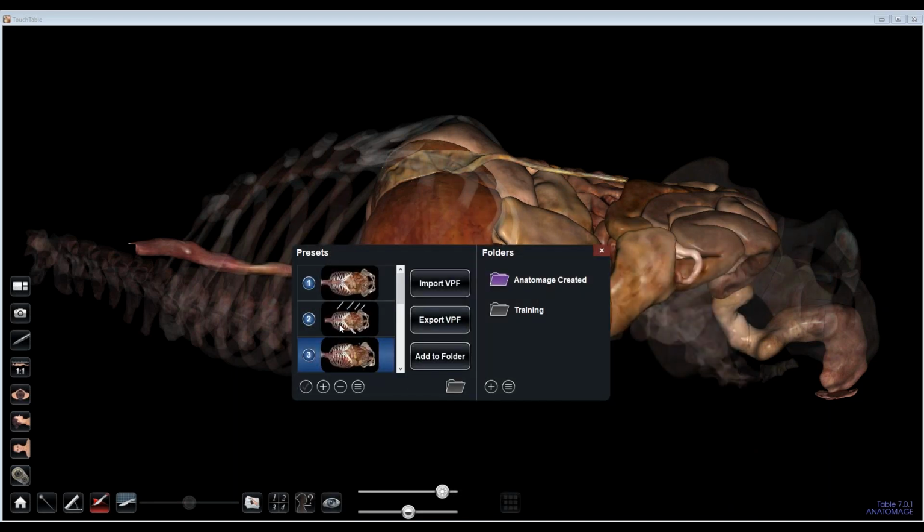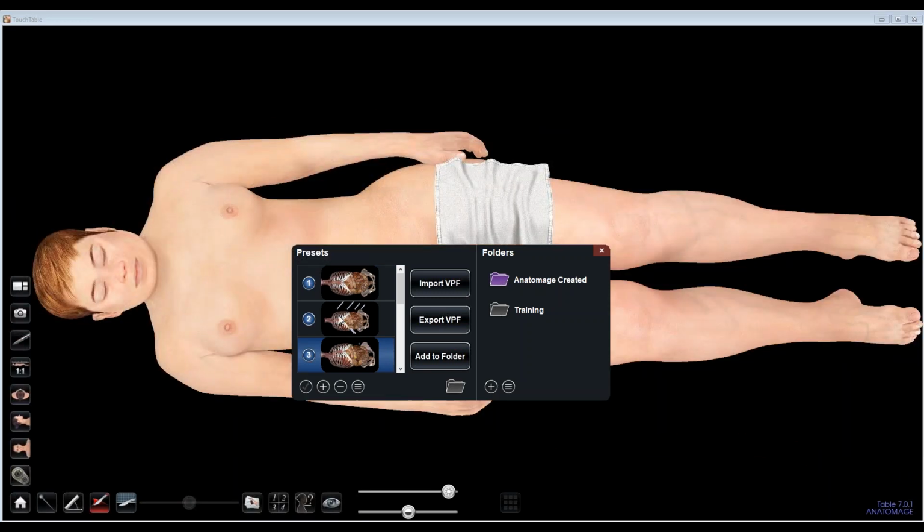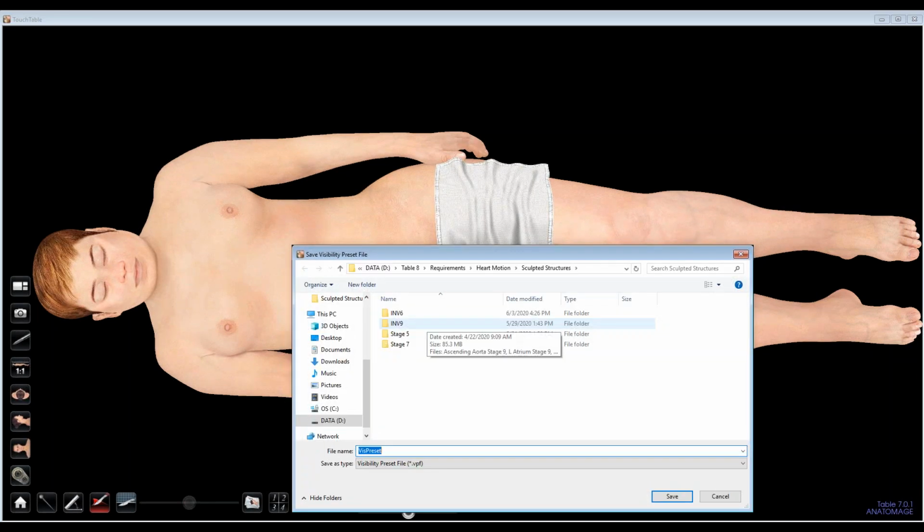One thing I would also caution with presets is it's important to note which cadaver or which data set you created that preset in. So we're in the female Asian cadaver here. If I try and load this preset file in any of the other cadavers, the software will try and replicate it, but it'll never be perfect. So when you export the preset outside of the software, to a thumb drive or to the table, I recommend you say maybe digestive FA for female Asian, or you can come up with a name for her.